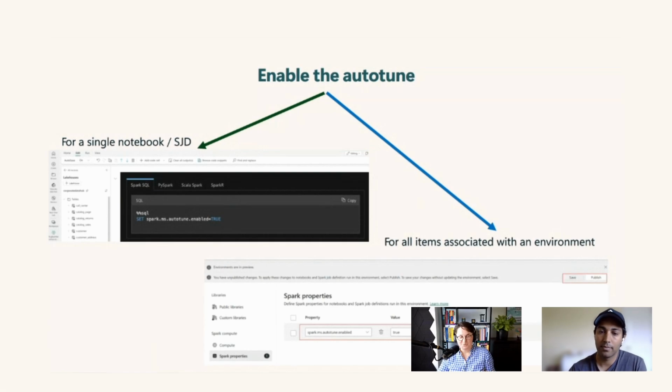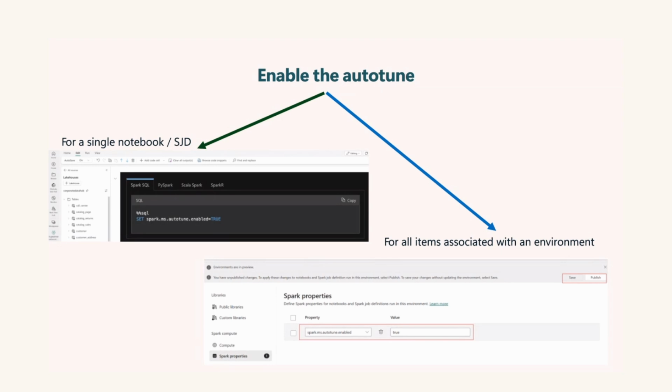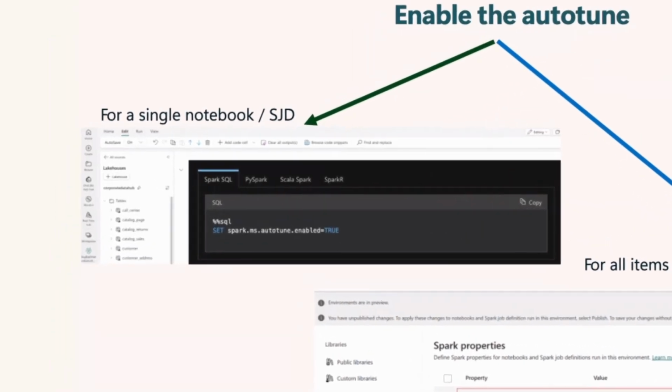This is the moment that I want to talk about how to enable Autotune. In the meantime, this is a similar case as for native execution engine. We are working on enabling the UI, we are working on adding a toggle button that will simplify how you can enable Autotune. As of now, you can enable Autotune in two ways. First of all, you can enable Autotune for a single notebook or a single Spark job definition if you just add one simple Spark setting that will set Autotune enabled to true.